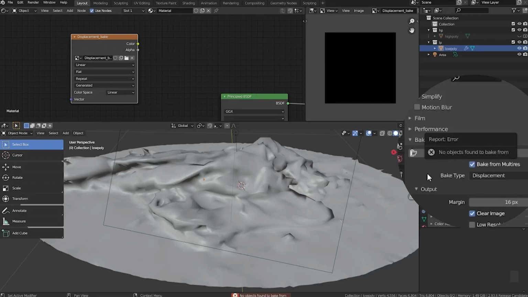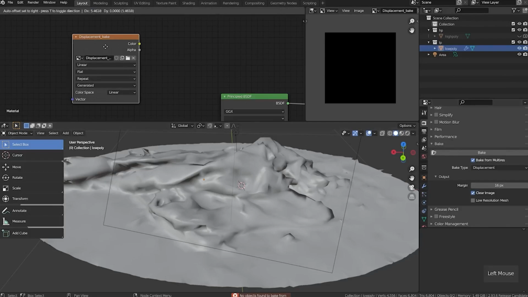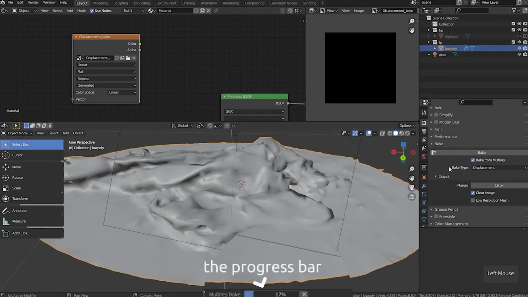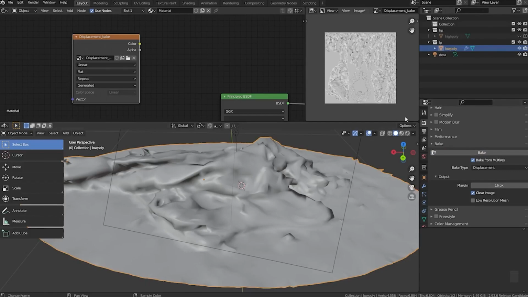I think we simply forgot to do something. We forgot to select our object in the viewport, most likely. We can either click on it in the viewport or in the outliner. We should tell that it has become an active selection indeed by seeing an orange outline. That was easy to fix, right? Now let's click bake again, and it should go without a hitch. Luckily it's so fast to bake this type of texture, we should see it almost immediately in the image editor.